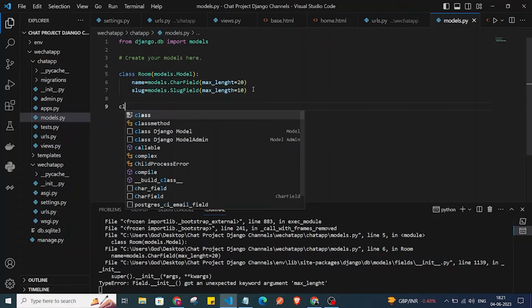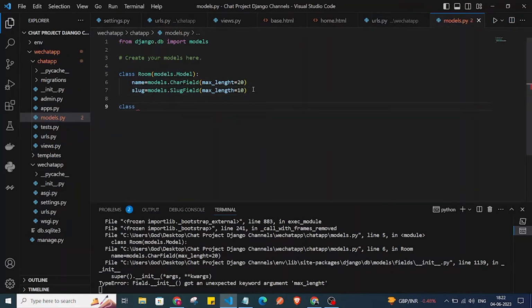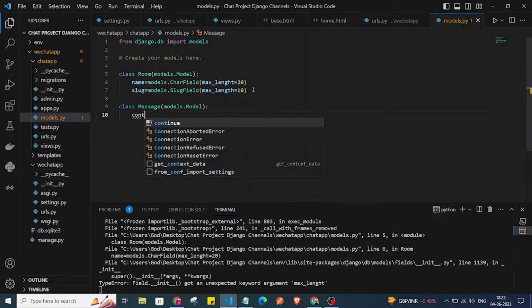Also, for later storing the messages, we are going to create a model called Message, and it will also have models.Model, and then we'll have a content field. When the user types some messages, they will get stored in this content field.